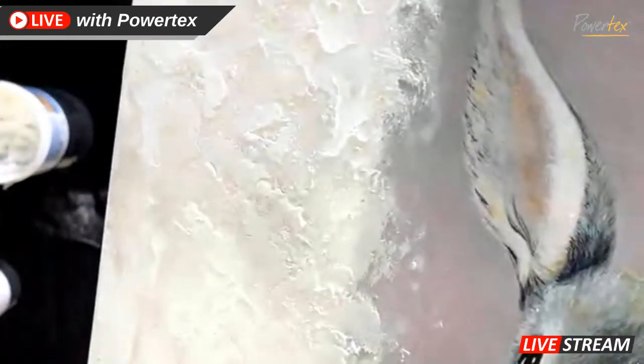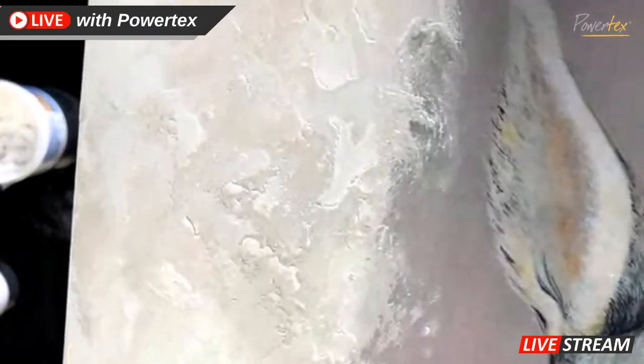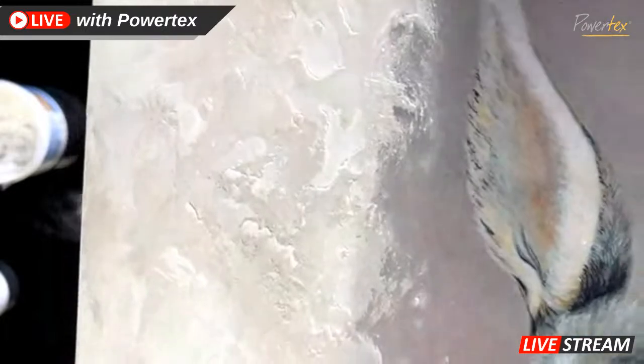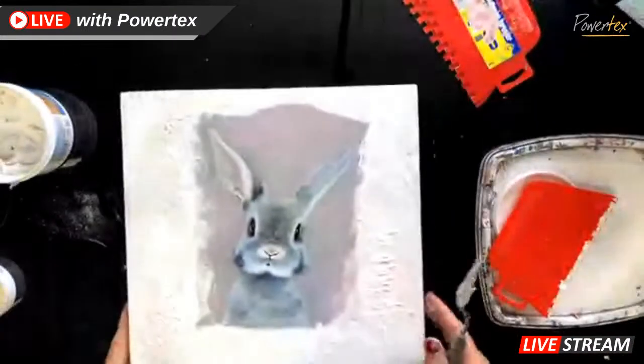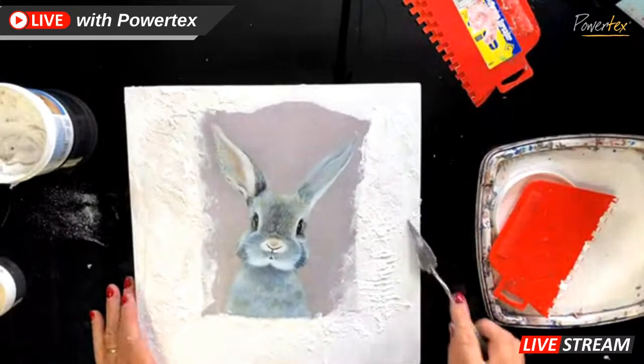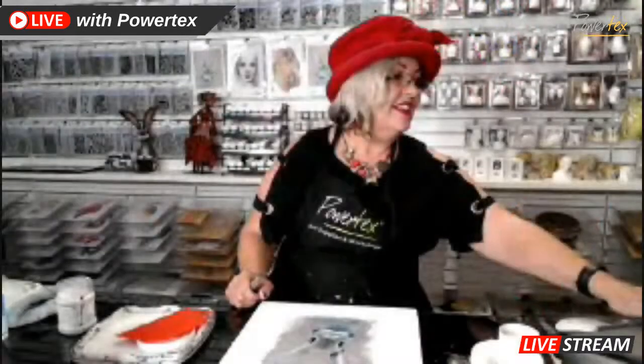So, of course, later when you take your colours onto it, you're going to get really gorgeous effects where you've got higher and lower textures. So it's just a case of playing. And one thing I will say is a key thing is that you want to have variation in your textures. So you don't want it the same everywhere. You want it to have variety.